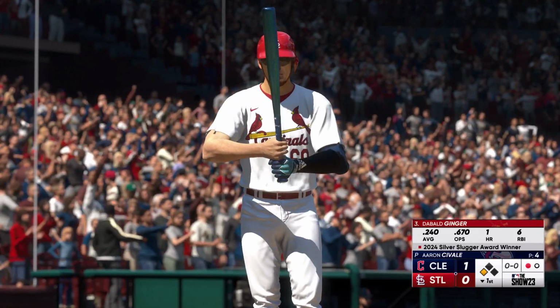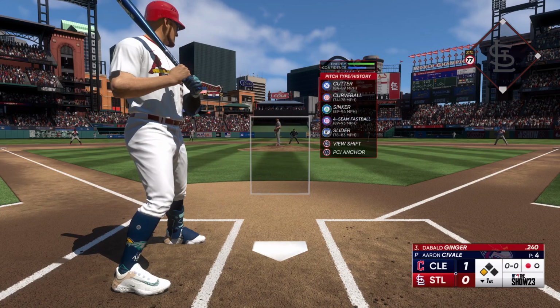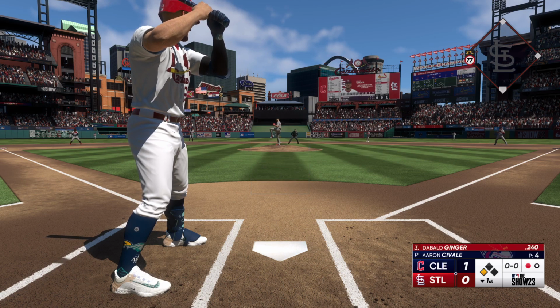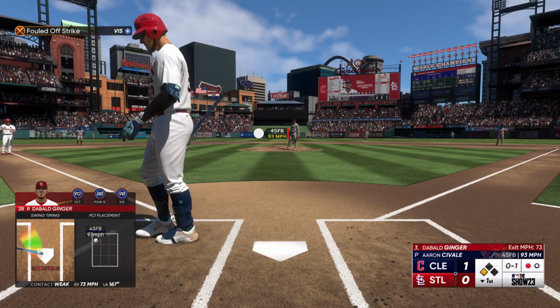1 out and a runner on third for me. And, we're hitting .240 on the young season. Aaron Civale on the mound. He's got an 89-mile-an-hour cutter, 94 on the sinker, 93 on the four-seamer. So nothing all too fast. Four-seamer there at 93 on the inner third.